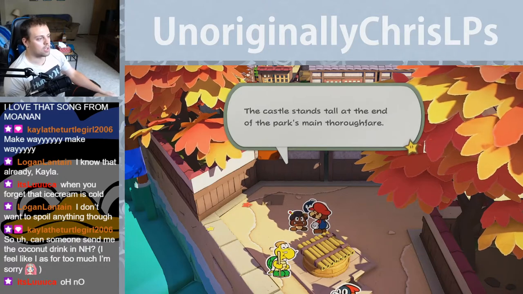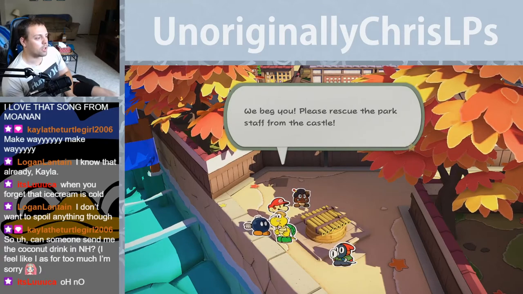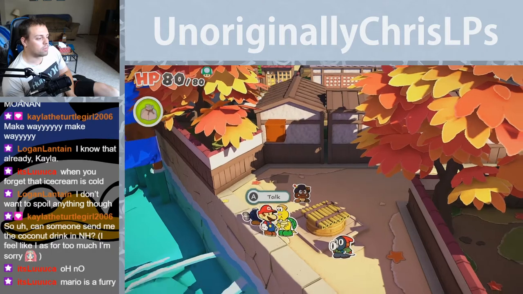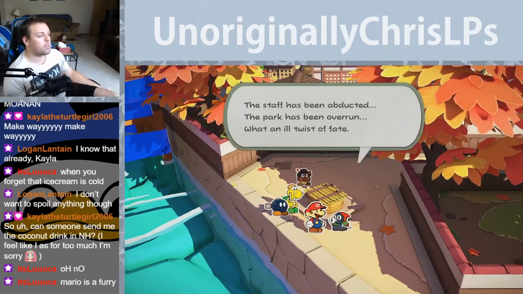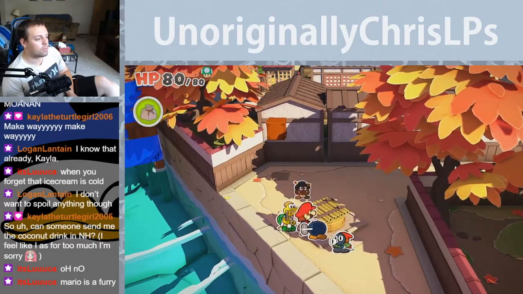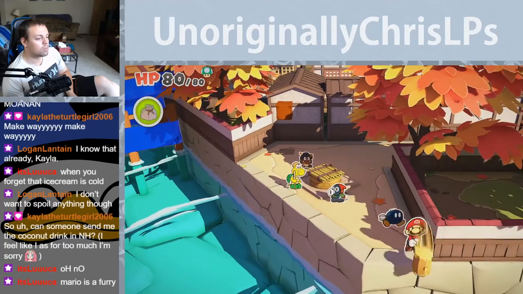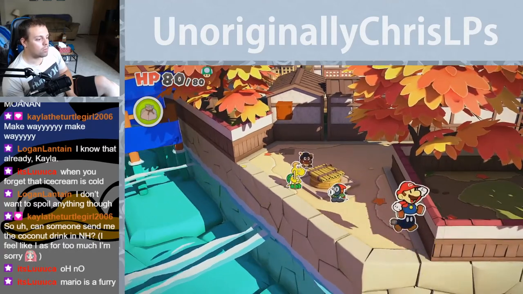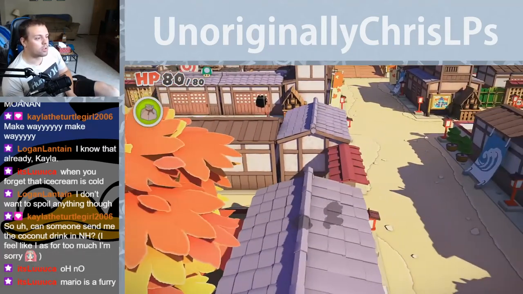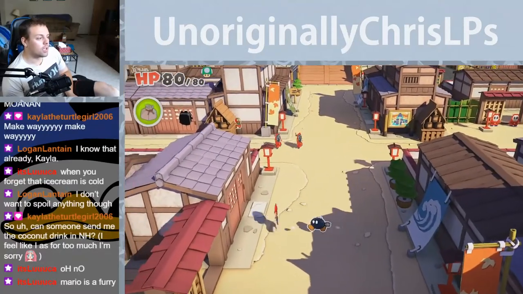The castle stands at the end of the park's main thoroughfare. We beg you, please rescue the park staff of the castle. Today, if possible, I want to do something before sundown. Same dude, same. The staff has been abducted. The park has been overrun. We're in a twist of fright. This is a well? What is this? Well. Sorry. I'm an asshole. Oh no, Mario's a fairy! Not true. Not true. Didn't laugh.